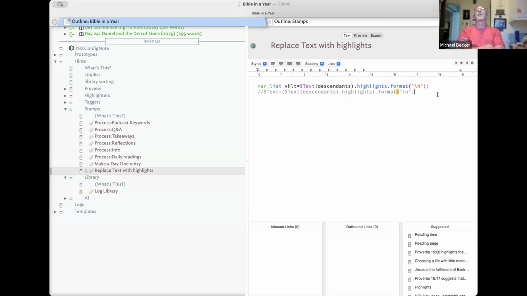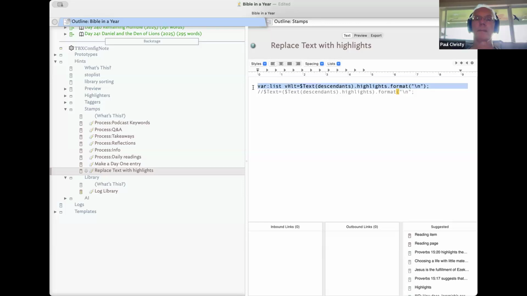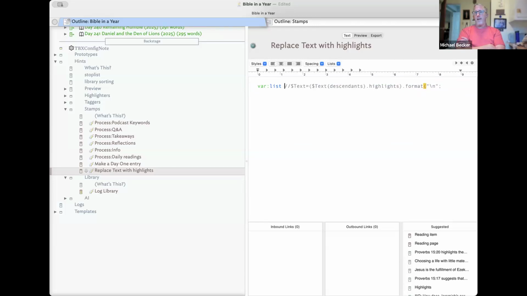Actually, let's think about it. What I want to do is, oh, I know what I want to do. No, let's delete that line with the highlight. No, this whole line. Yeah, leave the list. Delete the VHLT. Delete all of that. Okay, now what you want to write is hit a line break.